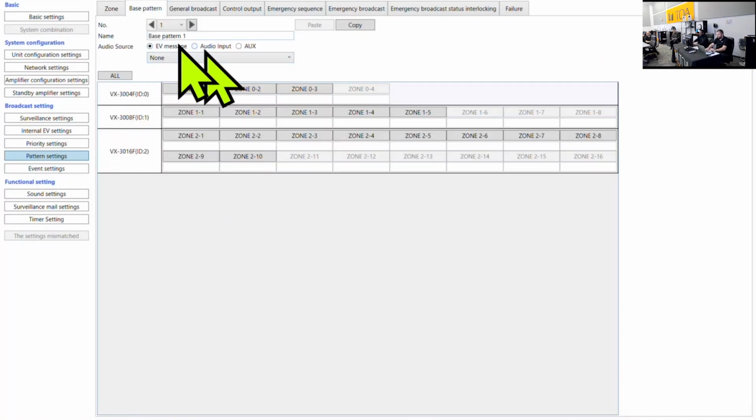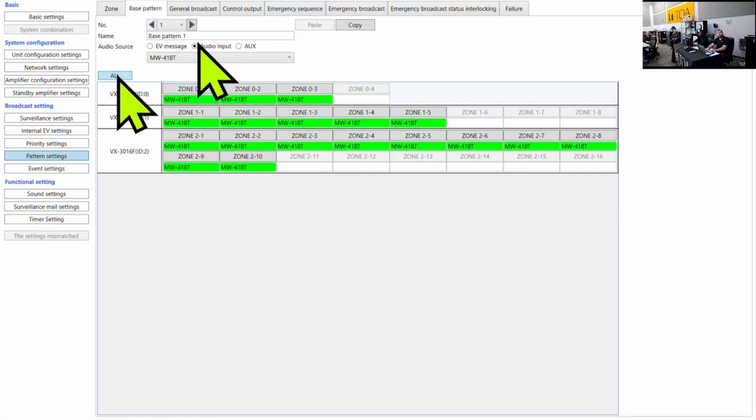Moving over to base pattern is where we will actually start to assign our inputs to the correct zone. In this case, we had our MW, that was our background music. This is where I will say the background music is going to play, let's say, everywhere.